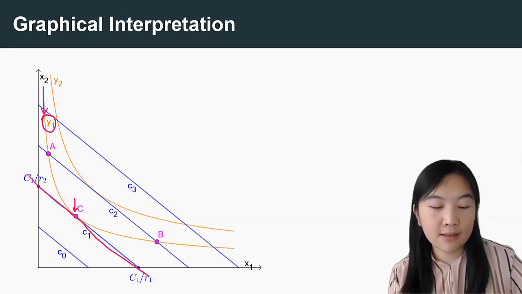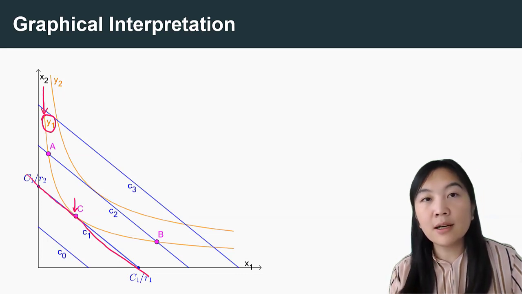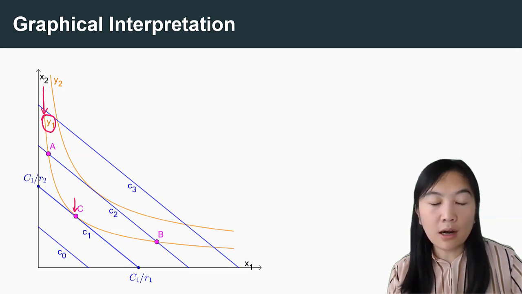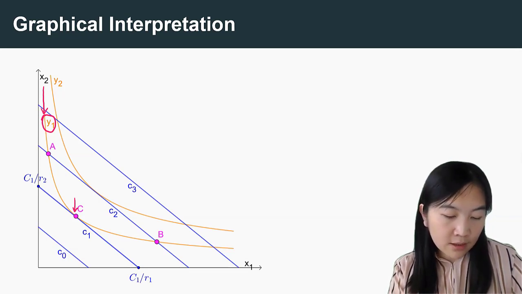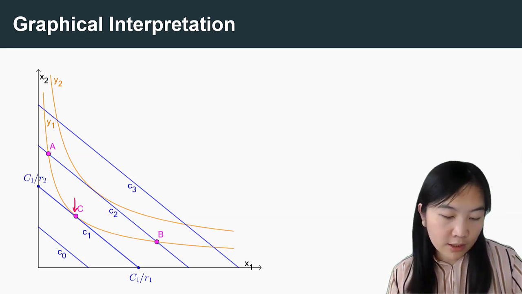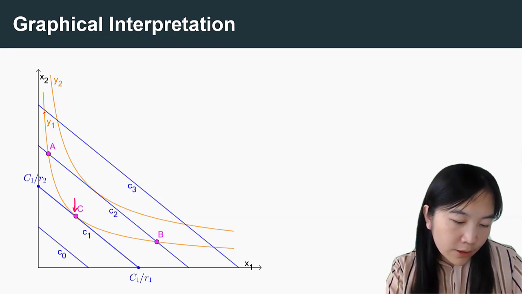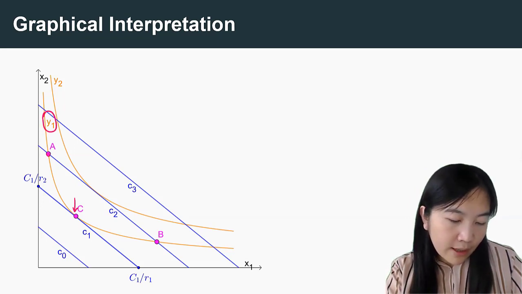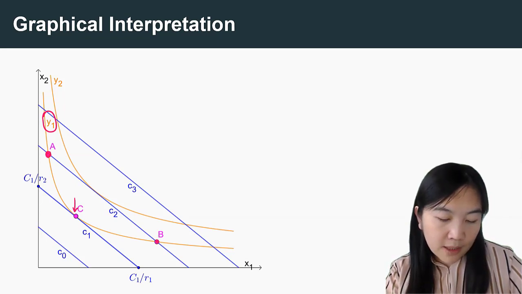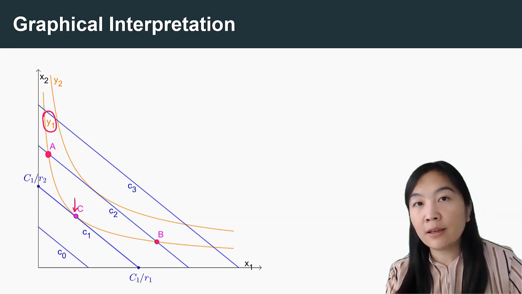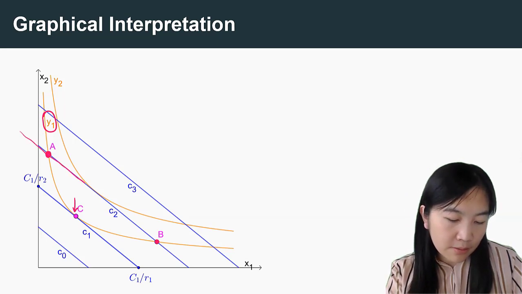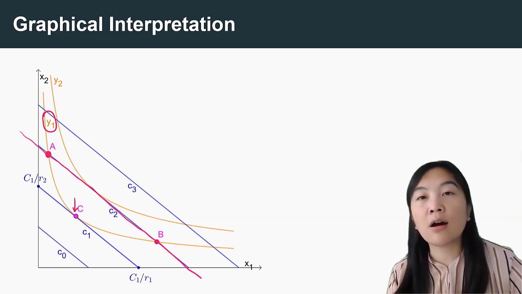Pay attention here that the slope of the isocost lines are all the same as long as your R1 and R2 are fixed. And we can do a little bit more explanation here of what could happen. In order to produce this Y1 level, we can also produce at either point A or point B. So those 2 points, or the input combinations represented by those 2 points, can be achieved by that isocost line.